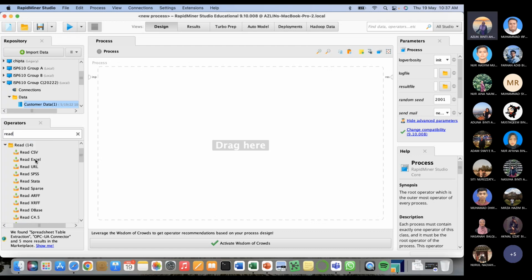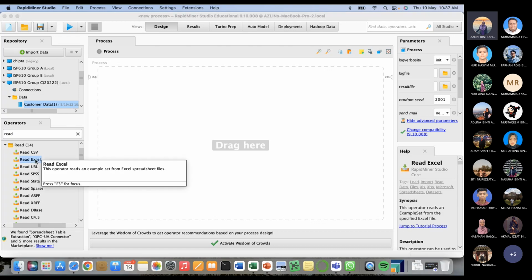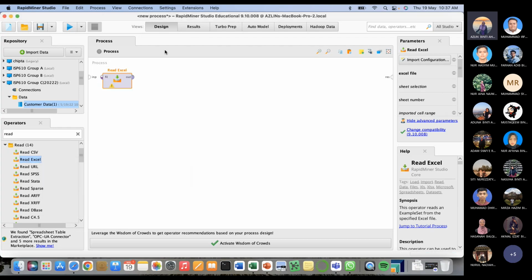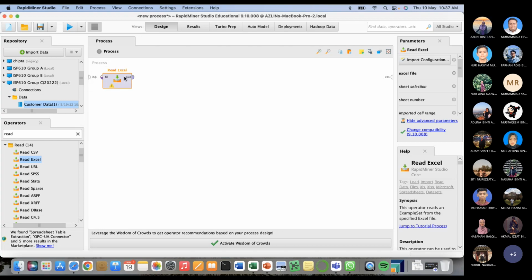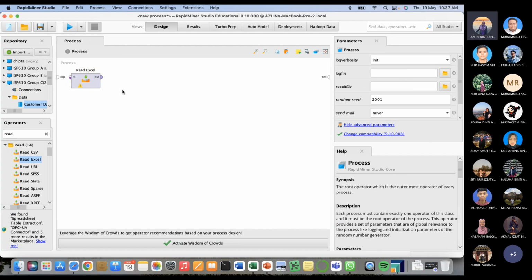So in our case, dalam bentuk Excel. So we need to use read Excel. Dia ada dua cara, you nak double click dia terus masuk atau you drag masuk dekat dalam. So bila you letak dekat sini, nampak tak bila saya tak select operator read Excel, dia punya parameters adalah ini.